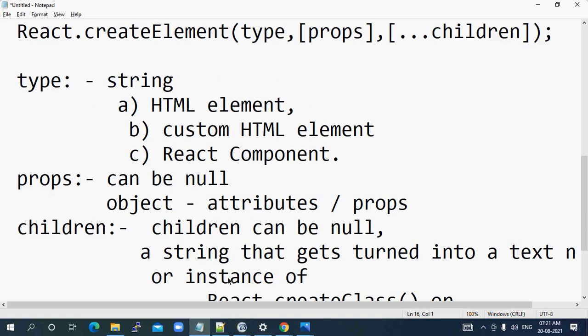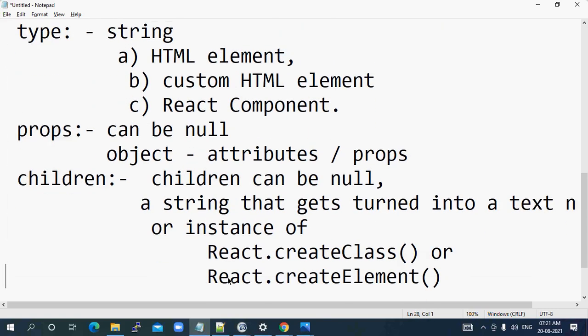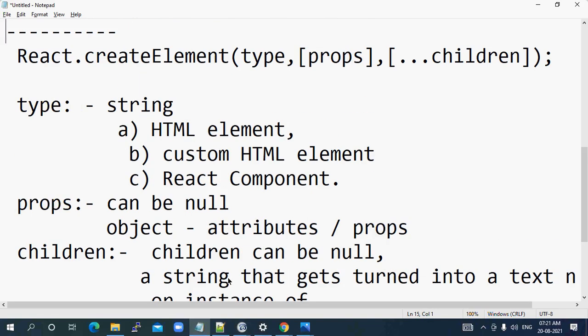Once we see the example, you will understand it in a better way. Type represents the string which is an HTML element or a custom HTML element, or we can specify any React element. The props is used to provide the attributes or props to our element, whatever we created by passing the type value.